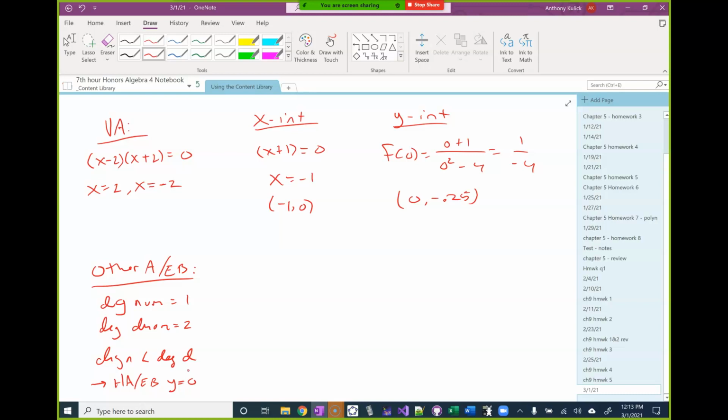Remember, an asymptote is never crossed, but an end behavior could be crossed in the middle, but the ends of the graph should never be crossing. So does this graph cross y equals 0, otherwise known as the x-axis? Well, definitely does, right? I have an x-intercept. So I know that this is really the end behavior rather than the asymptote. Mackenzie.